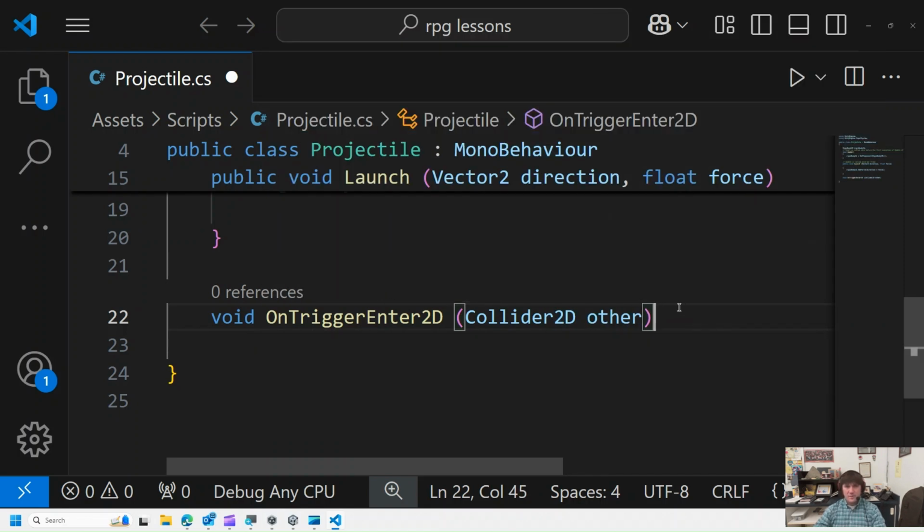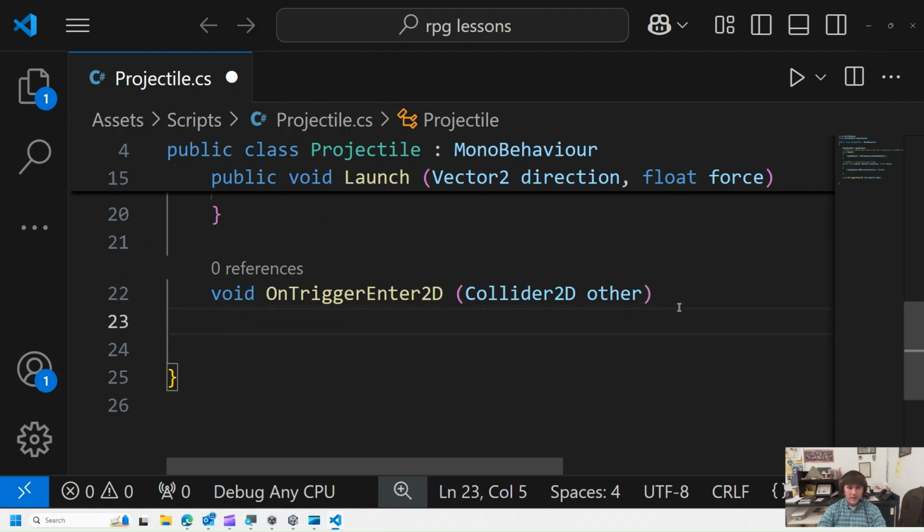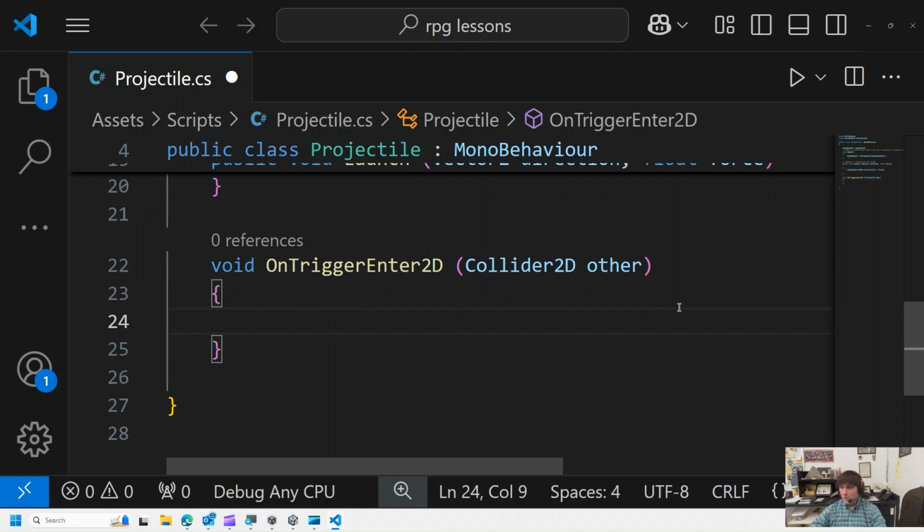So we've seen this before with our health collectible, and then let's do some open brackets, and then what we're going to do is we're going to put a debugging statement that's going to just print to the console, like, what am I slamming into?